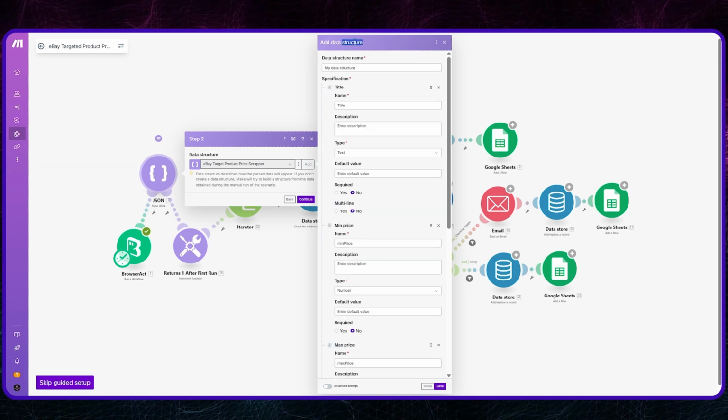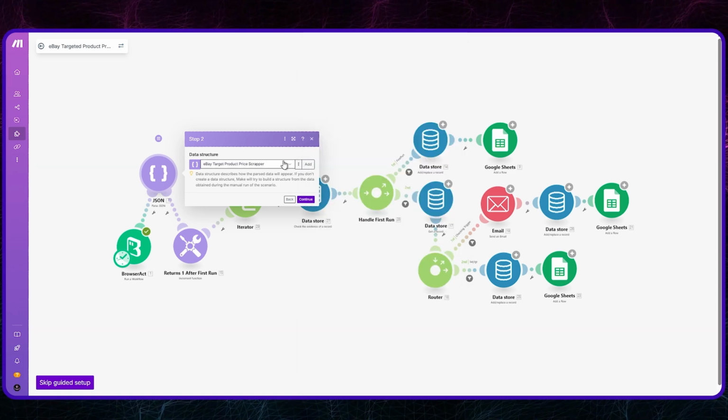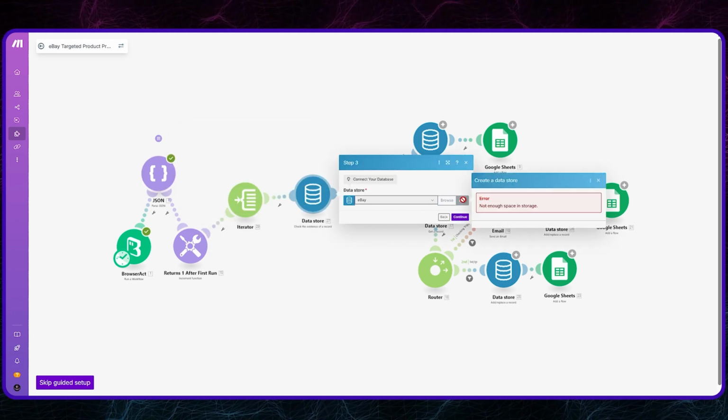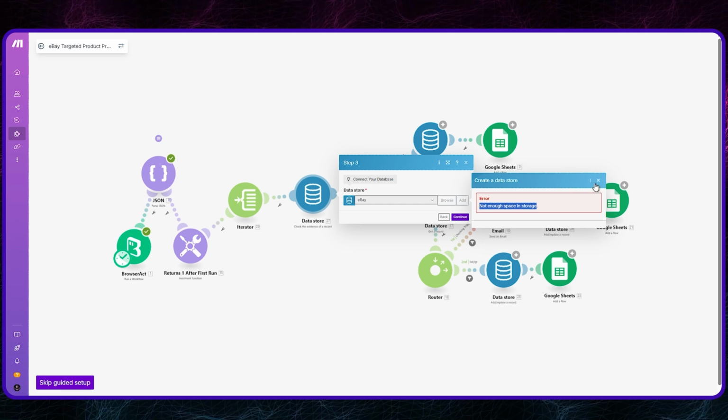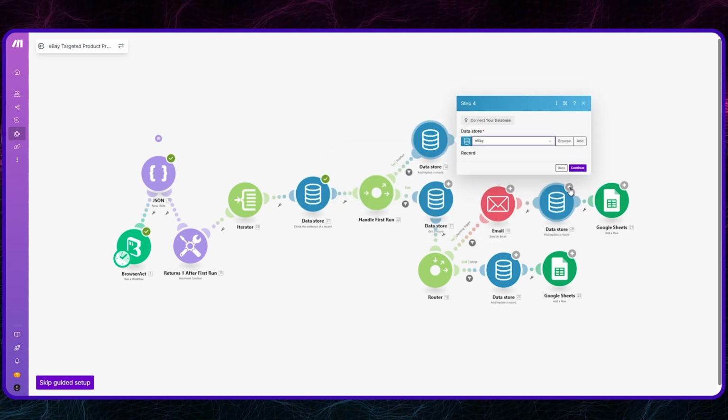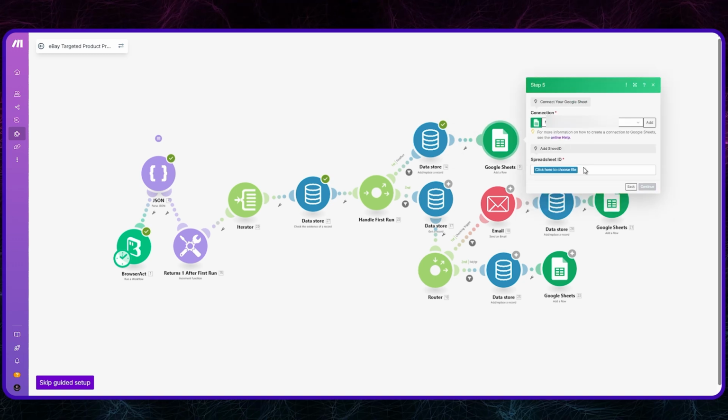You'll want to name this now. It will make it easy to reference and use in other parse nodes down the line. Now, go ahead and create the database. A free account only allows for one, but that's all you'll need for this project. After that, connect all the database nodes.